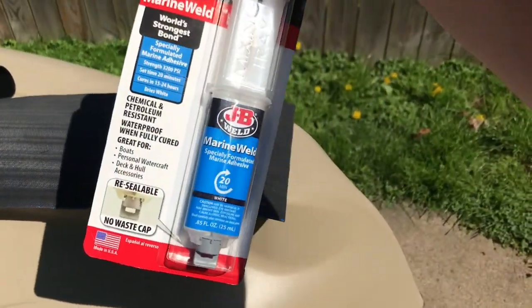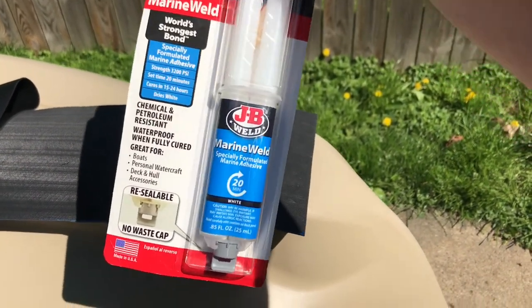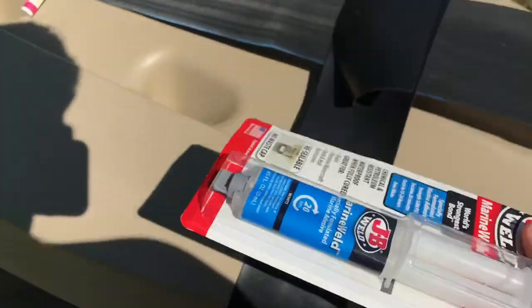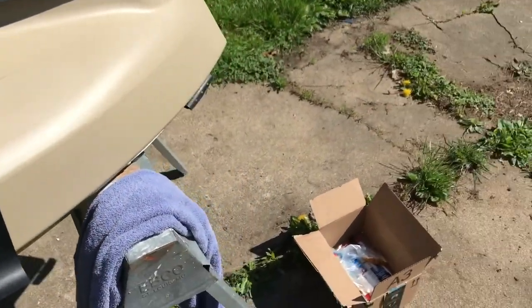Not quite sure I got more of this. I might cut more out for the center and then use this strip here for the front. And to secure it, I'm going to be using some JB Weld Marine. Never used this stuff before, so I'm not quite sure how this is going to work. I've never actually done anything like this, so I'll let you know how it goes.